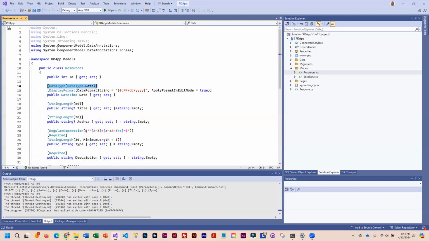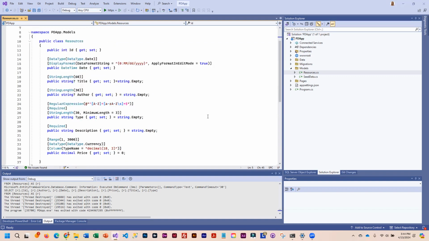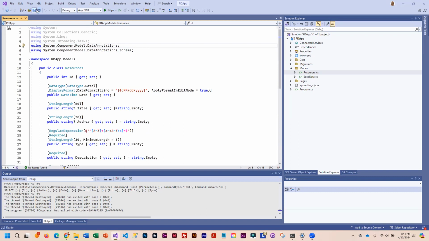Okay, and anytime you add an annotation, you need the using statement, using System.ComponentModel.DataAnnotations. If it is an annotation that will affect the creation of the database itself, if it's going to affect the columns or the data that you're storing, then you have to add System.ComponentModel.DataAnnotations.Schema. Okay, because those changes are to the database. They're considered part of the database schema, and that requires a little different using statement. So once you've got this done, you can save it.